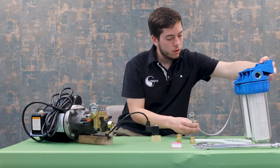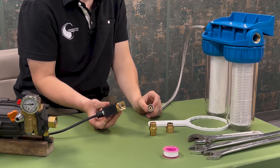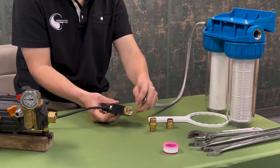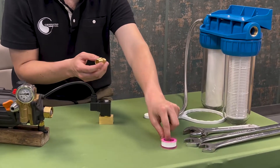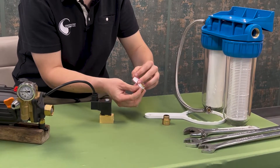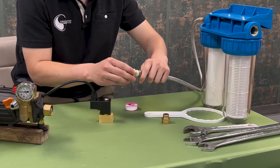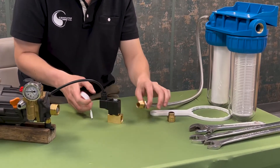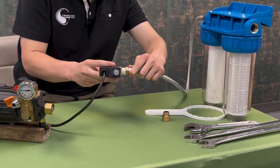We are going to start assembly. We're going to begin with our half inch thread here. As you can see we have a female thread on the solenoid valve as well, with an arrow pointing from in to out. We want to connect these two using the half inch male to male fitting that also comes with your unit. Now we are going to want to use Teflon tape — simply take your Teflon tape, wrap a thin layer around your threads, break it off, and screw it on to the outlet of the filter. Now that this fitting is on we will connect it to the solenoid valve. Simply take the fitting and twist your solenoid valve on.